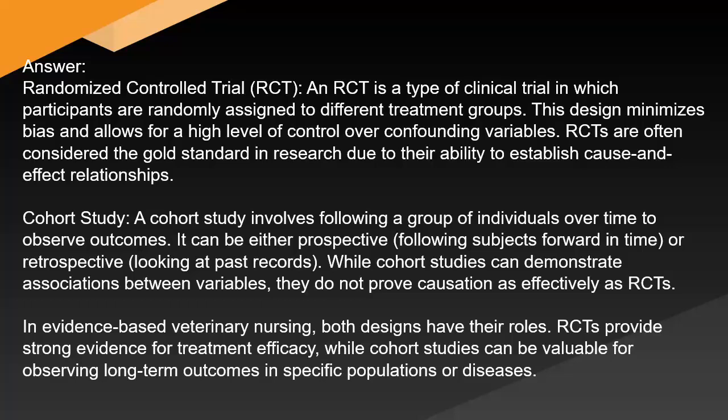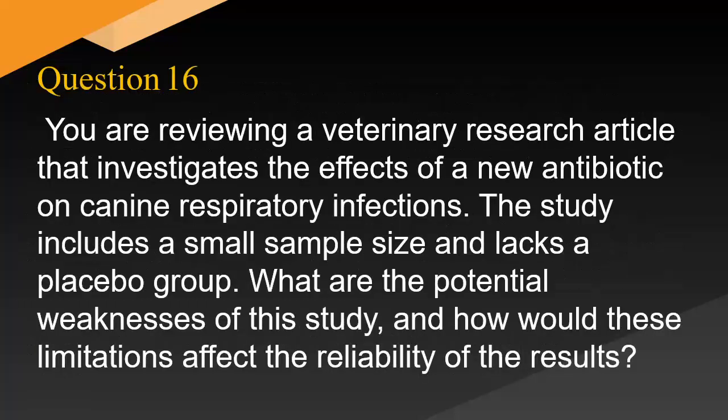In evidence-based veterinary nursing, both designs have their roles. RCTs provide strong evidence for treatment efficacy, while cohort studies can be valuable for observing long-term outcomes in specific populations or diseases. You are reviewing a veterinary research article that investigates the effects of a new antibiotic on canine respiratory infections. The study includes a small sample size and lacks a placebo group.